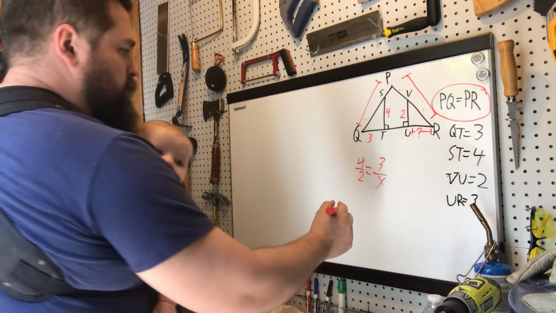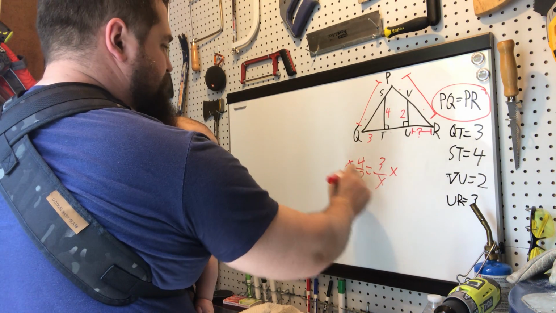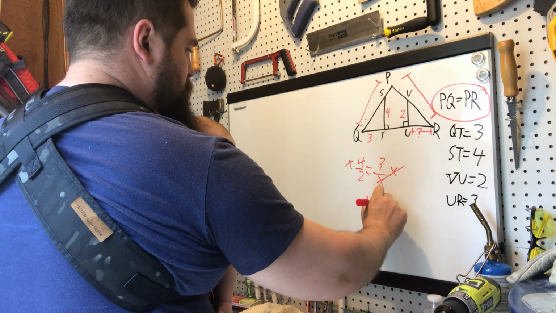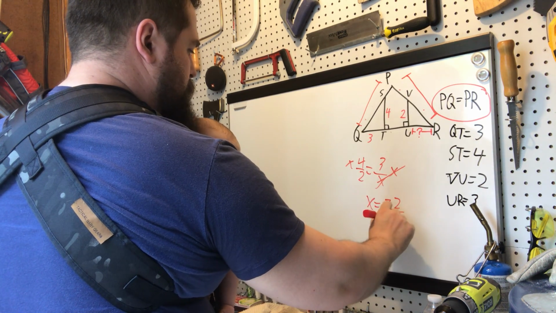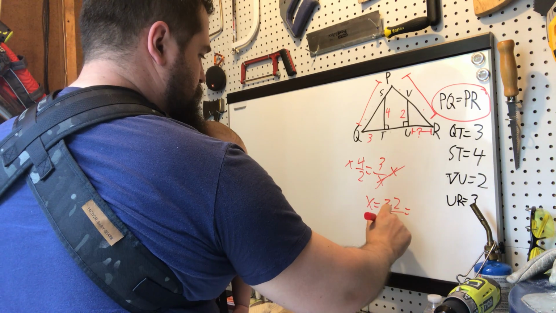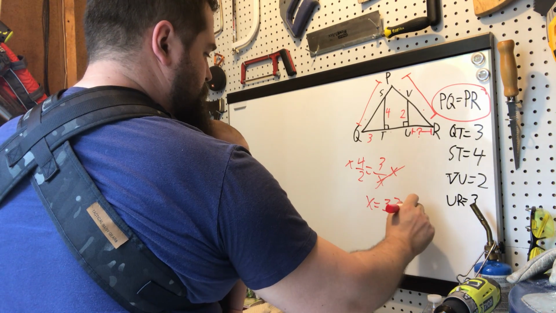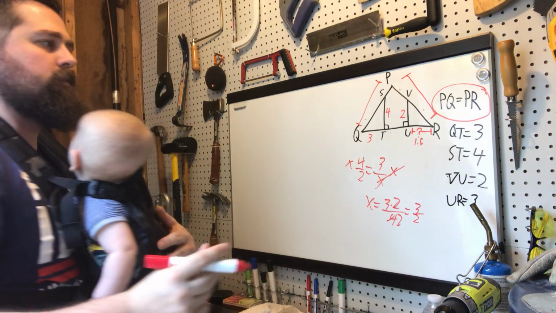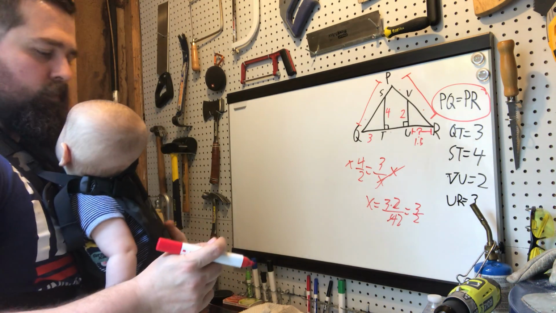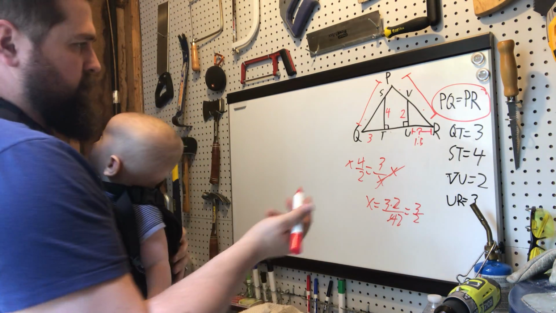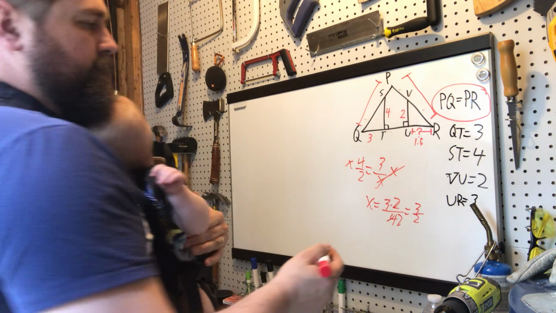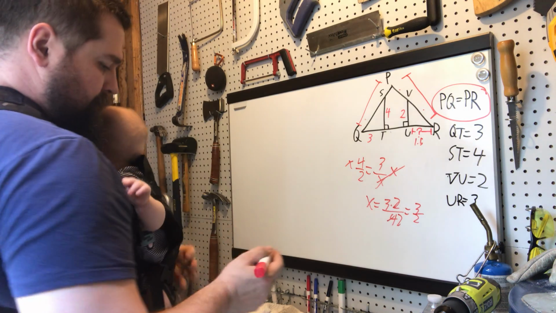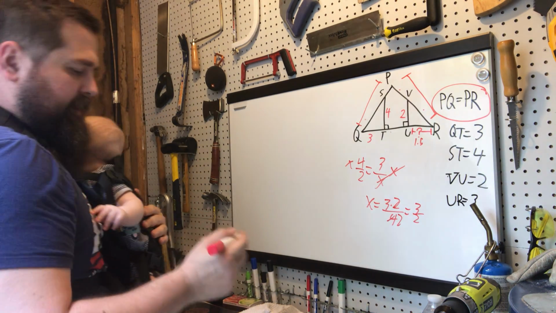All right, we're going to do a little switcheroo. X on this side, x on that side. Cancel, and then we're going to flip it over. So we get x is equal to 3 times 2 over 4, which is equal to, that cancels 2, this becomes 1, so 3/2, which is actually 1.5, I think. I'm not doing it in my head right now. If I'm wrong, correct me. It's a ratio. That's your answer right there. You don't have to do it anymore. You're done.